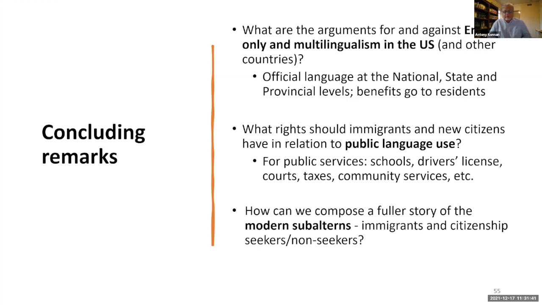Should they have a language of their choice in public services, such as school districts where they get information about their children, driver's licenses, DMV offices, courts in terms of court translation and interpretation services, in terms of taxes and other community services? And how can we compose a fuller story of modern subalterns, immigrants and citizenship seekers and non-seekers?